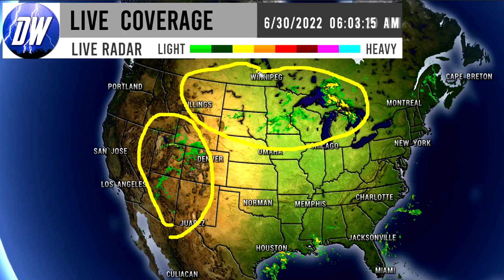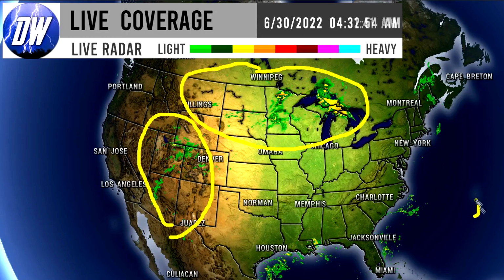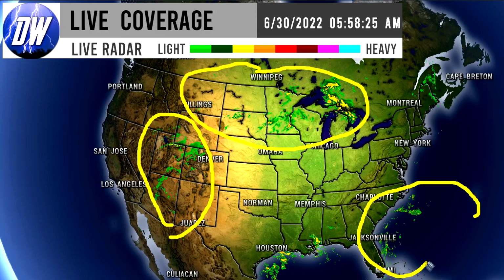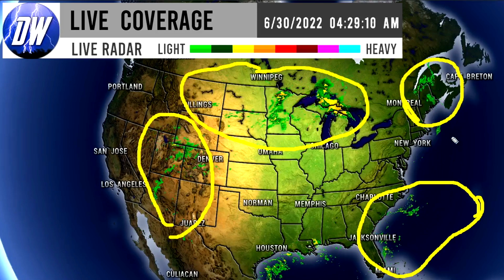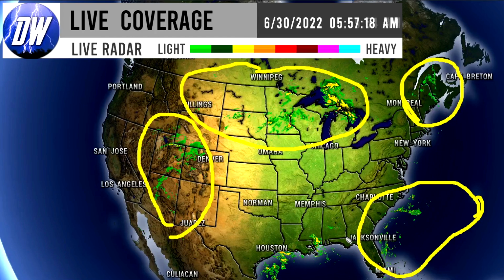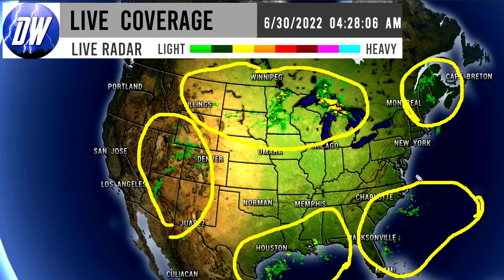Now for the upper Midwest regions in the north central United States, kind of northern plains area, we do also have quite a bit of precipitation up here. This is an area that's been seeing a lot of precipitation actually, and some thunderstorms there on the southern end. We'll take a look at that in a minute. And then for the southeast, there is some storminess offshore, nothing we're not used to here, but this could come onshore at certain points. And then there's some showery activity up here for Maine, also something that's been happening a lot. And then for the Gulf states here, we do have some activity there as well.